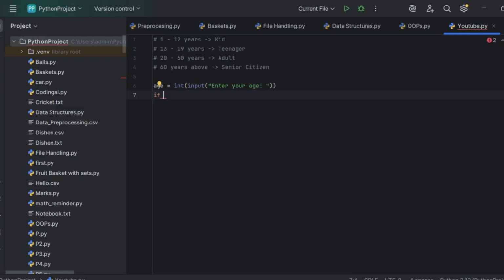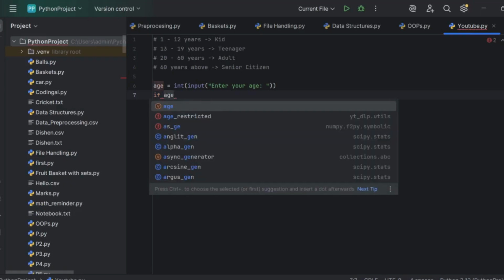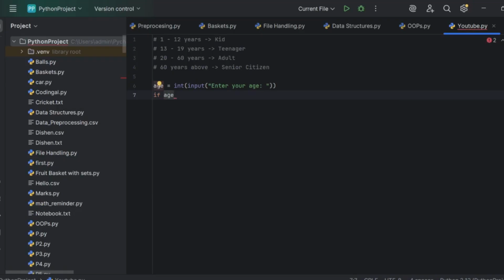If the value of age, which is storing their age, is less than or equal to 12, we're never going to mention years, because the computer does not have any specific function called years.